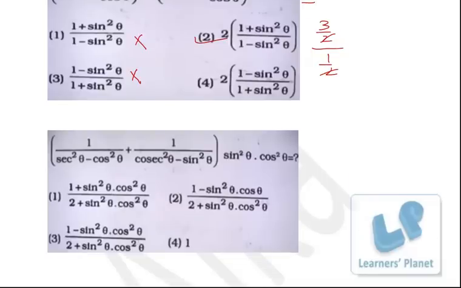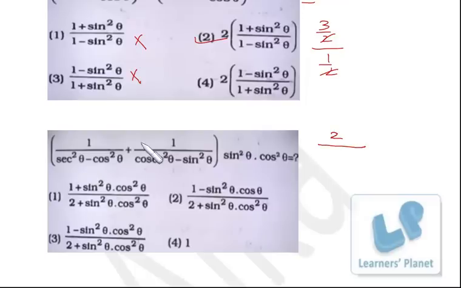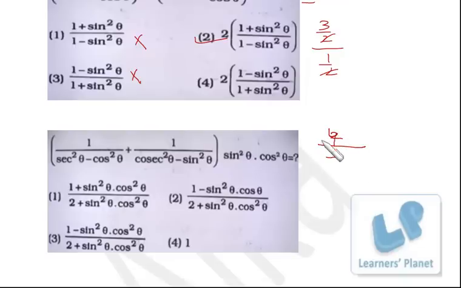Similarly for the next problem, θ = 0° and 90° are not good options, so take θ = 45°. Then sec θ and cosec θ are the same, and cos θ and sin θ are the same, so the expression becomes 2 times the entire thing. That gives 2 divided by sec²(45°) = 2, minus cos²(45°) = 1/2. So 2 − 1/2 = 3/2, giving 3/4 and then 1/4. So we get 1/3.